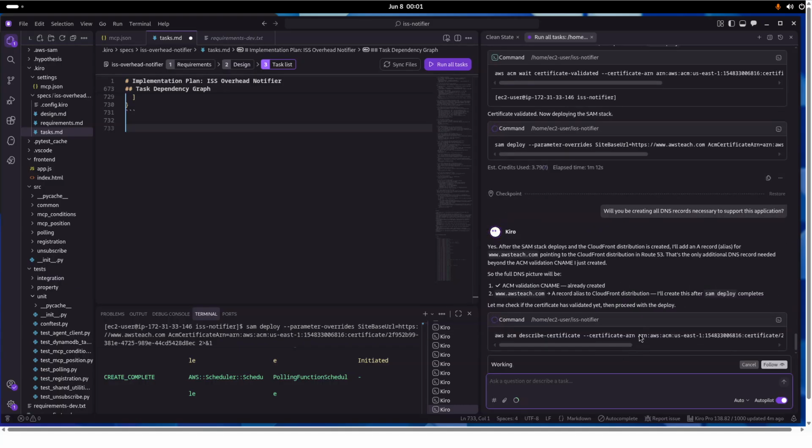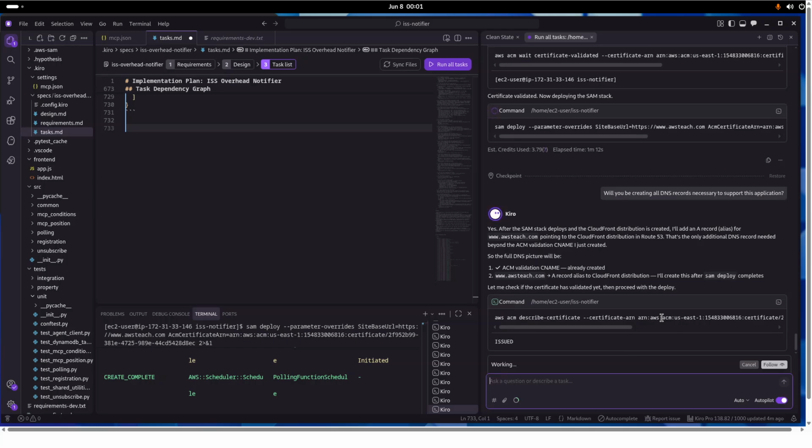Okay, so after the SAM stack deploys to CloudFront, it will be doing that. Good to know.